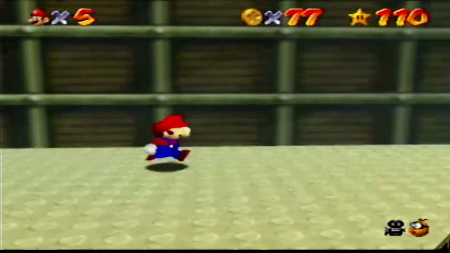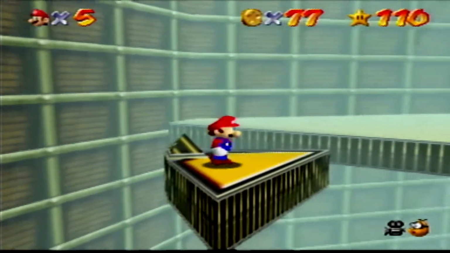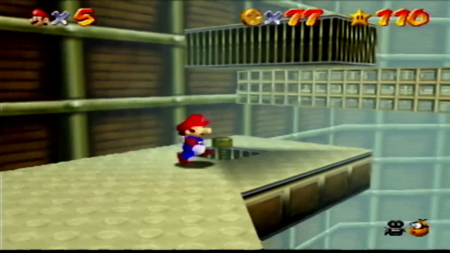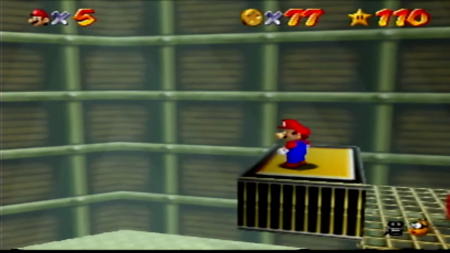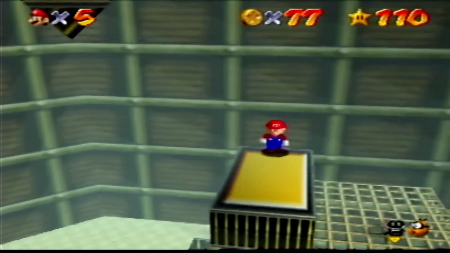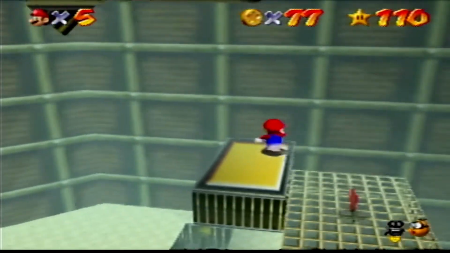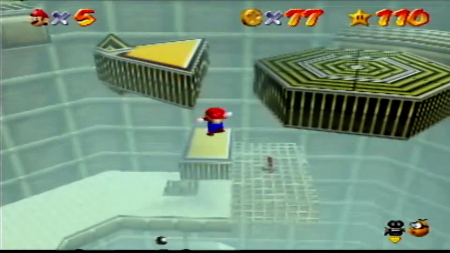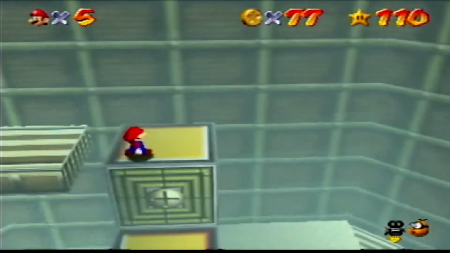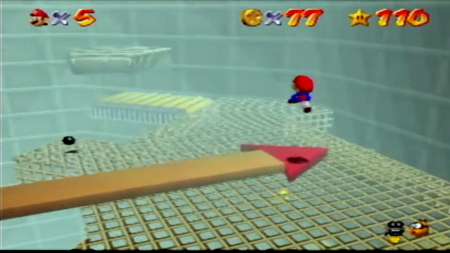Alright. There's a majority of our coins. Ooh, Mario. Go away. Now what we need to do is a wall kick right here, so hopefully we get it. Nope, Mario, not what I want you to do, please. Mario? I missed it. No! Oh my god. We're good. We're Gucci. Now I gotta climb all the way back up there.